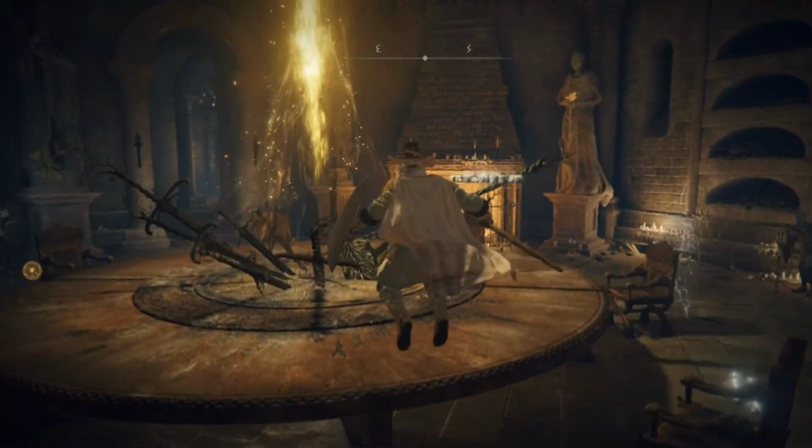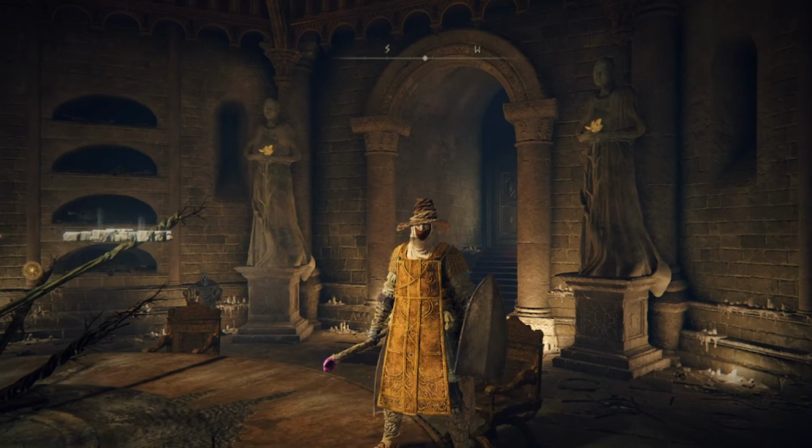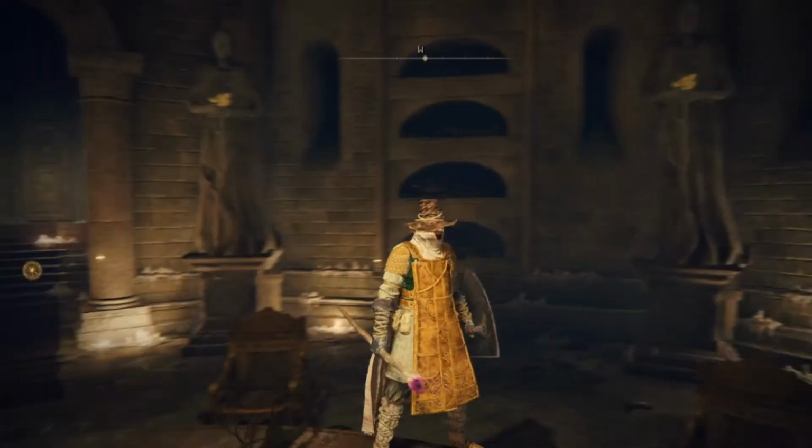But yeah, that's how you get this awesome wizard type armor and a new staff.